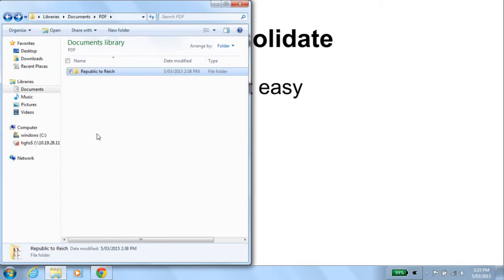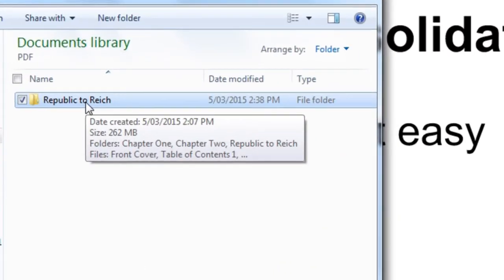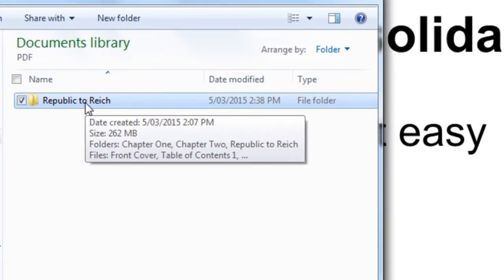One thing about these prints is that, I'll just zoom in here, I'll see if you can have a look. You can see there that the size of the whole thing is 262 megabytes, which is pretty big. So if we were to consolidate all of the pages, the resultant file would be at least 260 megabytes, which might be a bit big. And what it means is you might consider perhaps producing 1 file per chapter or something like that. It's really up to you for your usage needs.